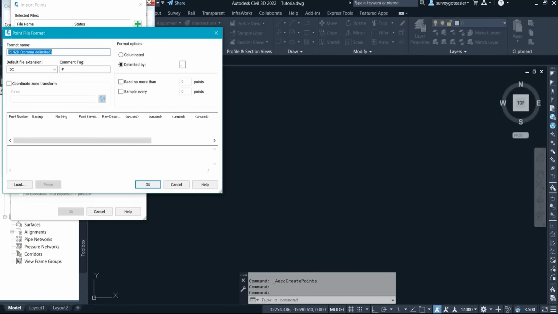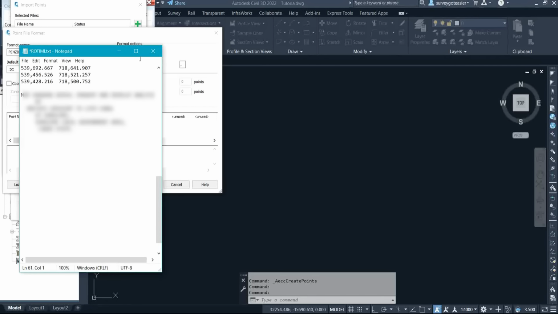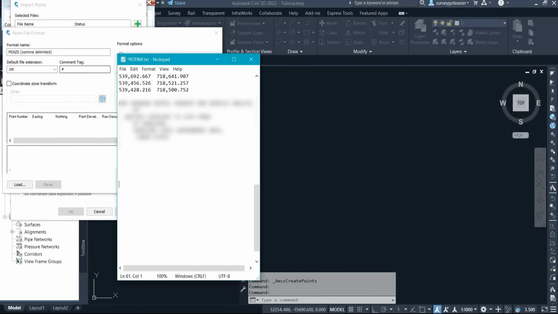If I open this data now, this data is an EZ data. You can see we have it as .txt because it's a Notepad data. So if it's a Notepad data, you set it that it's a Notepad data.